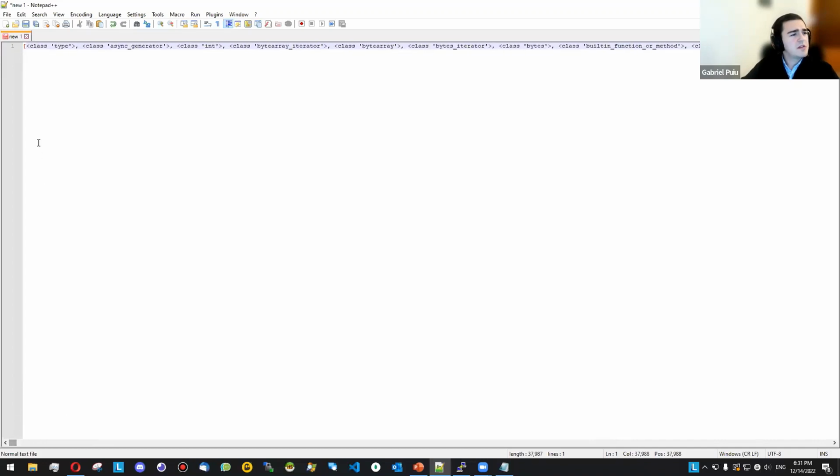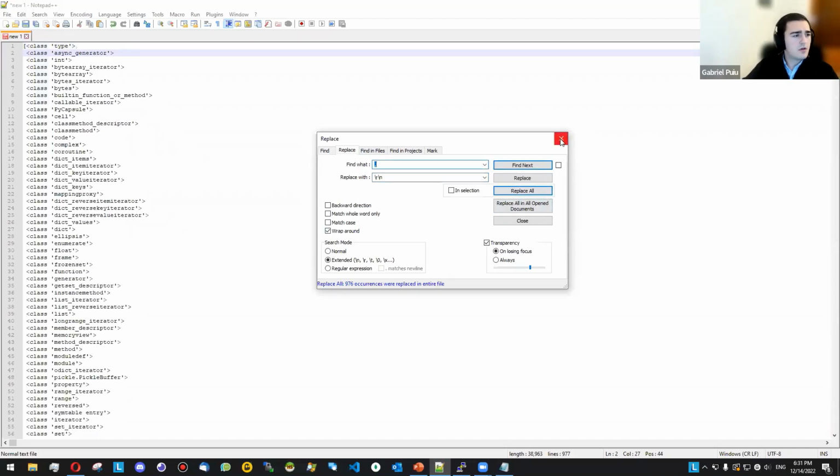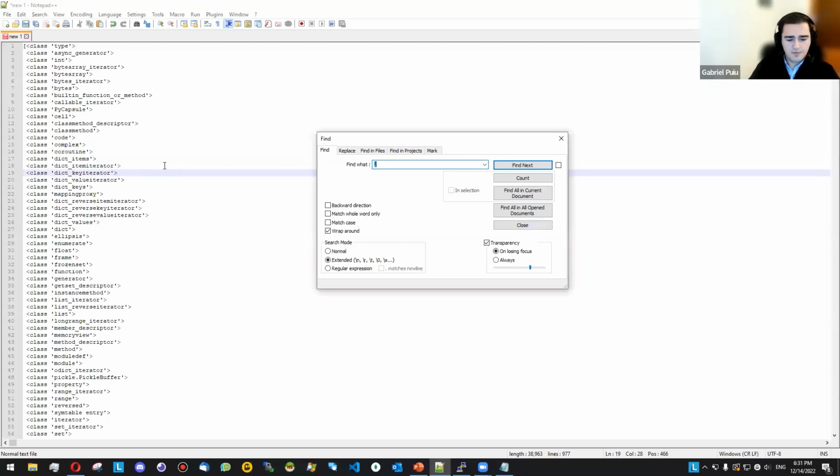So this is basically an array of object classes. I will take this separator and put a new line for all of them. Okay, so the first line is actually index 0. Right now, let's try to find Popen.